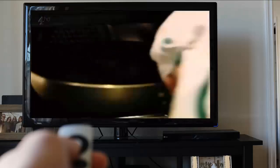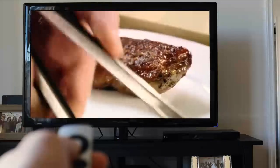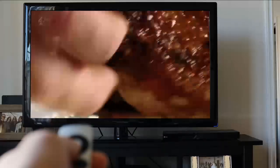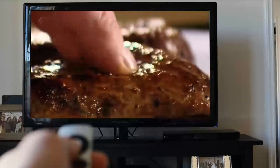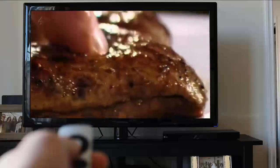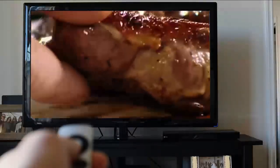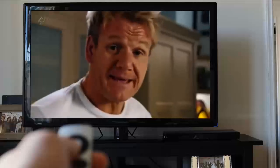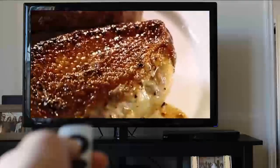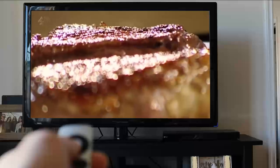If your pan's got a plastic handle, transfer the duck breast onto a tray, but make sure you put the tray into the oven to get hot first. Cooking duck is like cooking a piece of beef — you can't slice it piping hot or all the goodness runs out. Just quickly turn it over, push your fingers in — it's slightly resistant but still quite bouncy, which confirms they're quite pink in the center. The important part now is leaving that to rest, let them cool down, and then we'll slice them.